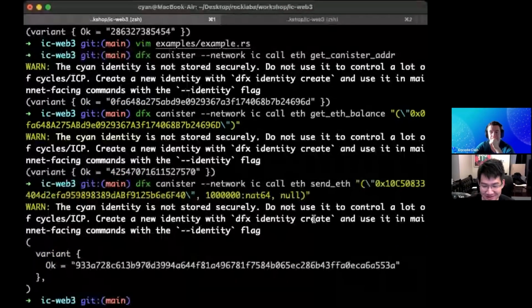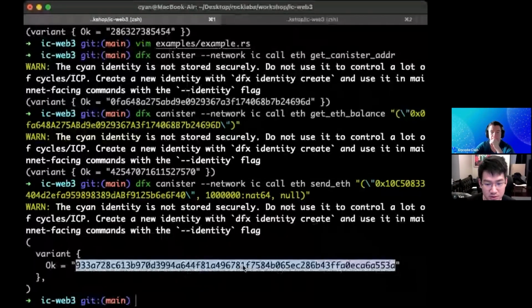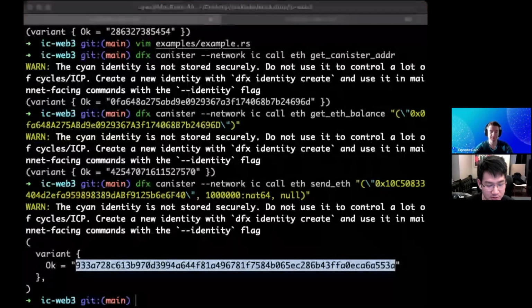So it will fetch the nonce and the gas price, then construct a raw transaction and call the threshold ECDSA API provided by the Internet Computer to sign the transaction, and then send the transaction through an outbound HTTP call to the Goerli blockchain, and it will return a transaction hash. Let's check. I'll switch to the browser to check this transaction hash.